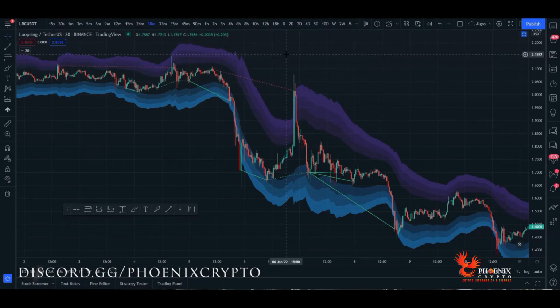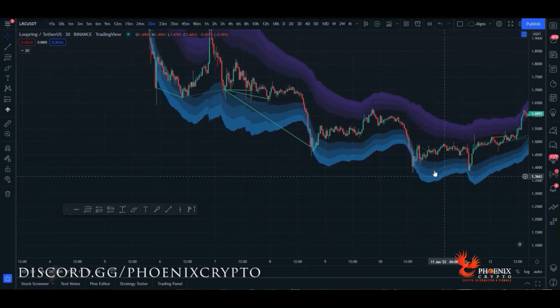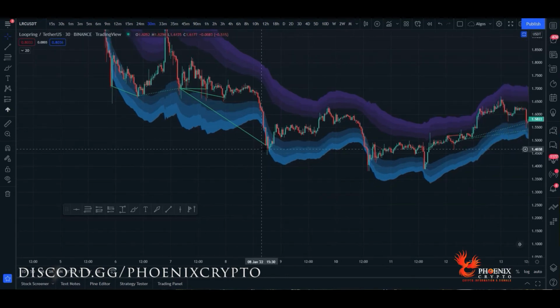So I saw the alert, I look at the chart, and what you can see here on Cryptograph is this reversal cloud or Keltner band. And the reason why it's often called reversal cloud is specifically because it helps to catch and spot possible reversals. And here's some great examples.